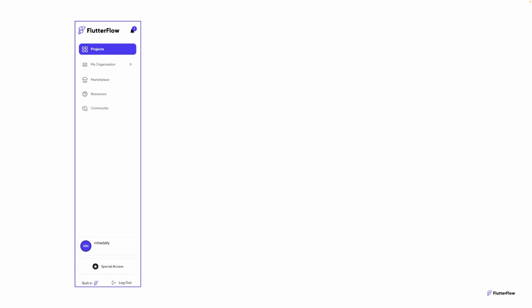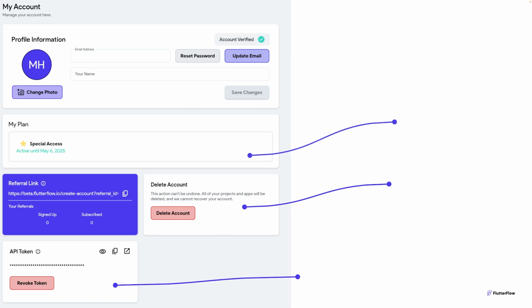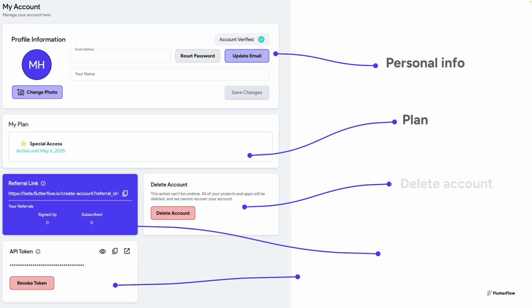There are a few important parts in the left sidebar, so let's get to that. First is notifications. The notification center centralizes all projects' communications. The links on this sidebar allow you to access shareable and collaborative parts within your companies. And finally, you can check your account details, including your information, the plan you are subscribed to, and its validity.